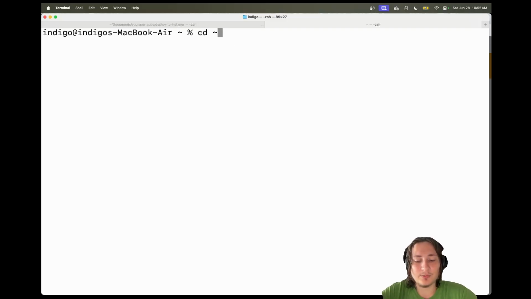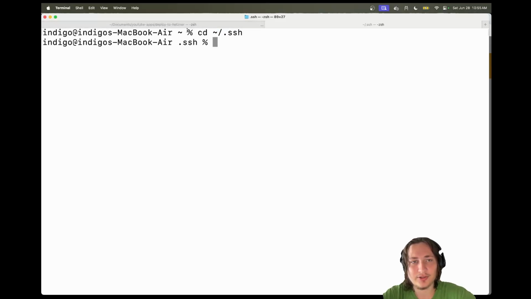Now you guys are probably going to want to organize your SSH keys, so we might want to cd into the .ssh file, which is usually where you store your SSH keys. So you can cd into it like this with the ~/.ssh. So now we're in the actual SSH file, which is probably a better place to organize your keys. I usually just stick them right in my home folder, but you might want to organize them like this. So this is where I suggest you put it.